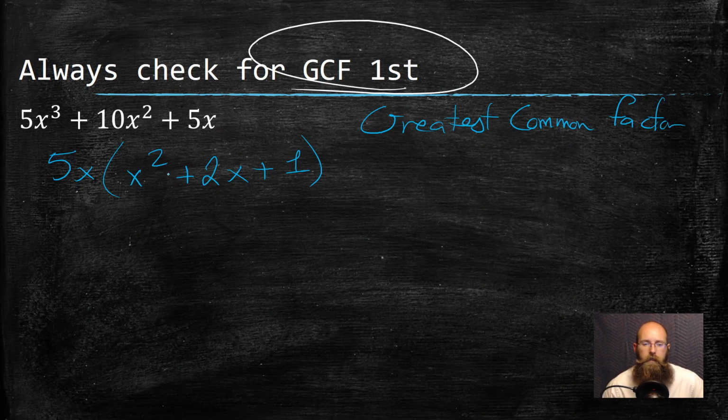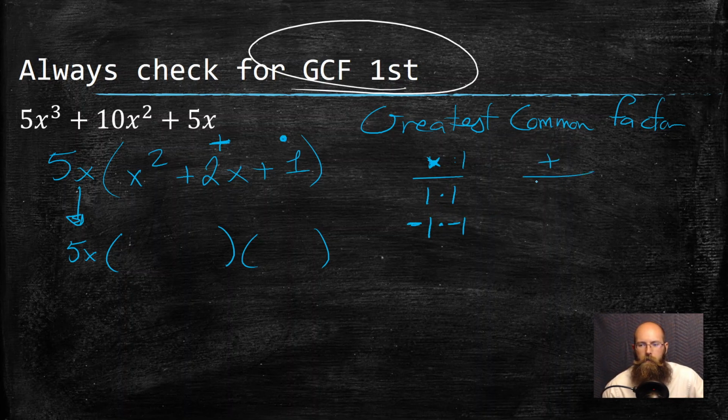I am only completely done if I pretty much have all of these split up, so there should be no x squareds anymore for the most part. So this 5x, I'm just going to bring straight down. And when I'm factoring trinomials, this should turn into 2 sets of parentheses. And I want to find things that multiply to get me my 1 and add up to get me my 2x. So what things multiply to get me a 1? I'll write a little x here. That's things like 1 times 1 and -1 times -1. Sometimes those negatives play a pretty important role, so don't forget about those.